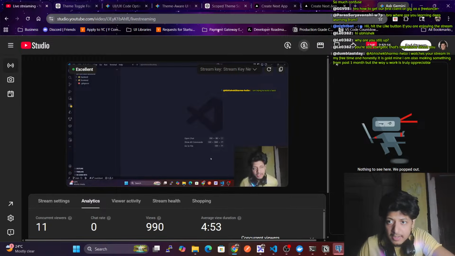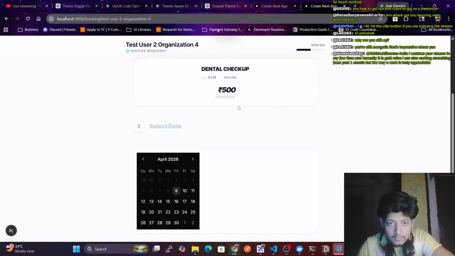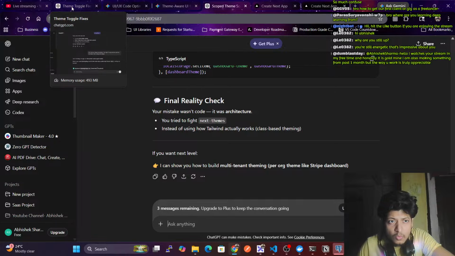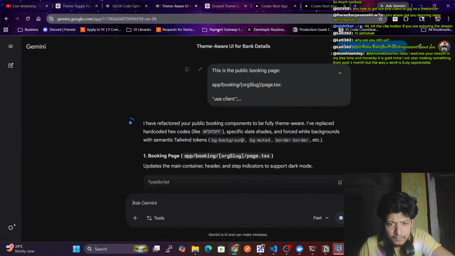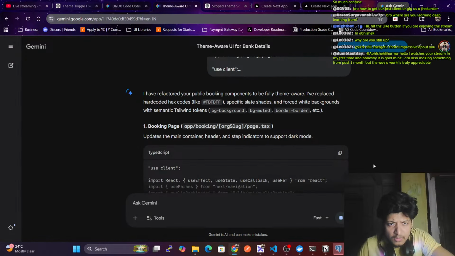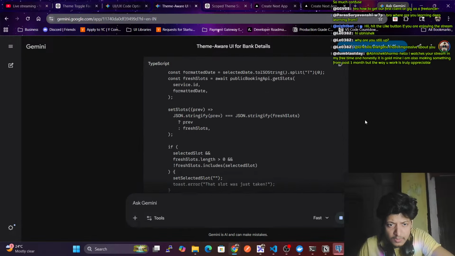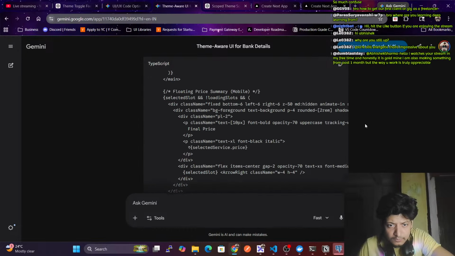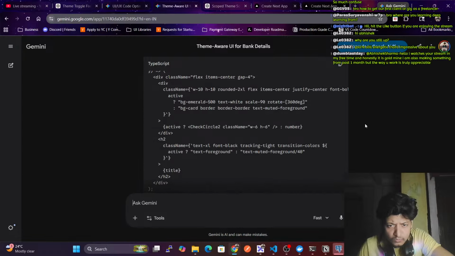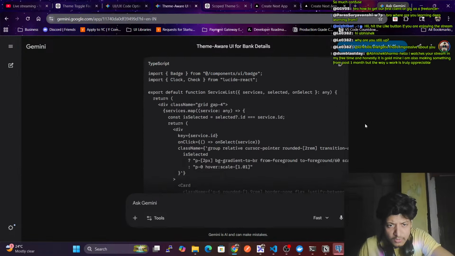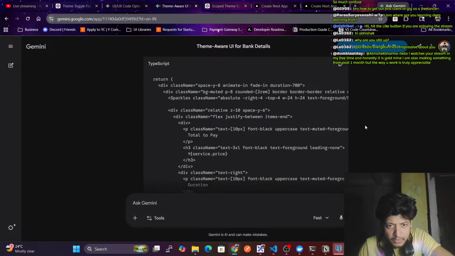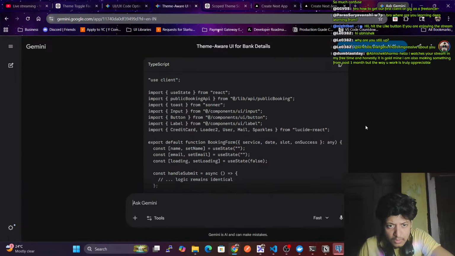We have this, and okay, there we go. Where did it go? Here. Okay. Refile the file. Okay. Booking page. Service list. Slot picker. Booking form. Hold on.